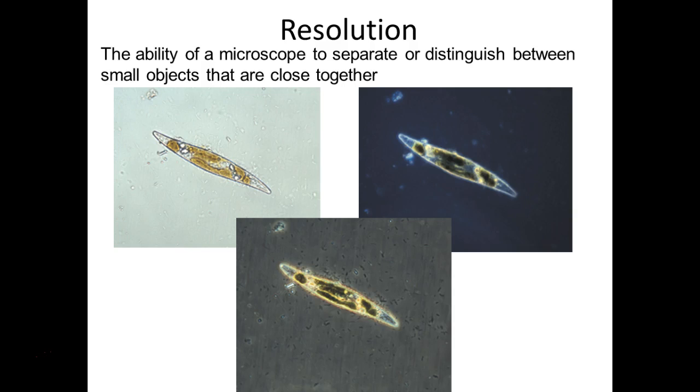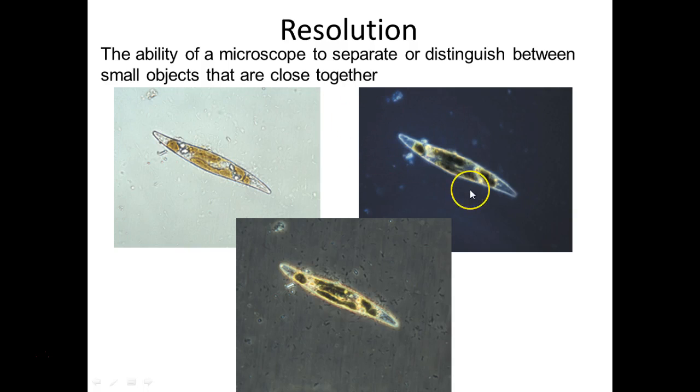So you'll see these three pictures are all of a euglena, right? A little protist that has chloroplasts, so he naturally has his own kind of pigmentation to him because of the pigments for photosynthesis. And that's why you see this color in here, that's his chloroplast. This is bright field microscopy. This is what we do in the microbiology lab where everything is bright, right? The light is shined and everything is bright, and stuff that's stained or has natural pigmentation will absorb the light and you'll see it differently.